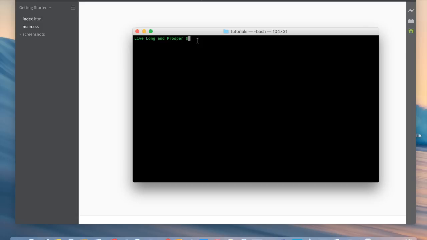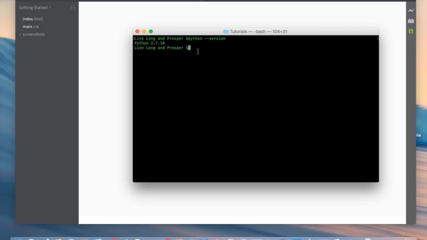So since this is a Python programming tutorial, the first thing you want to do is check to see which version of Python you have, or if you have it installed at all. And what you want to do is open up a terminal window if you have a Mac, or a command window if you have a PC, and just type in python --version, and that'll print out the version of Python that you have installed.